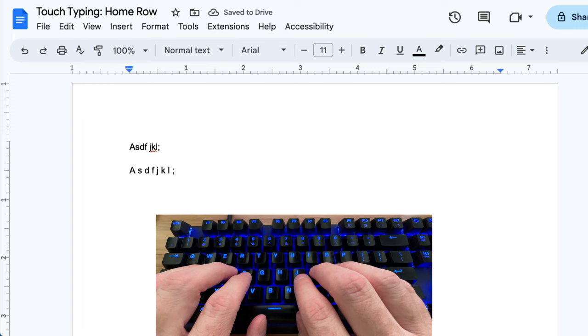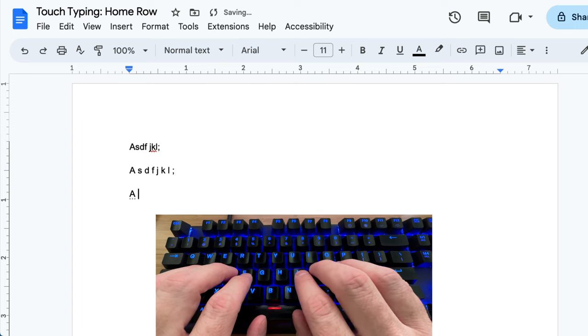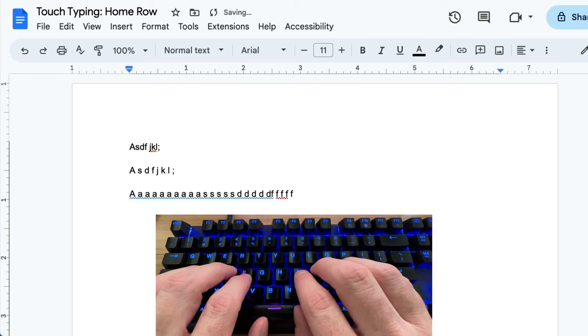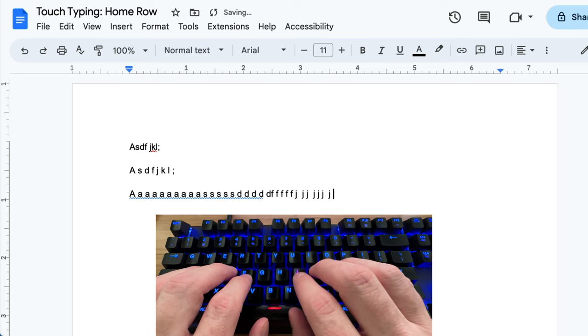If a particular finger feels uncomfortable or is providing difficulties, then start typing that keystroke over and over again. You can see A space, A space, A space. And we can do S space, S space, S space, and just keep doing that for each keystroke. You'll notice that, again, you may hit multiple keys in a row, and that's when you know that you need to practice that keystroke, because if you're hitting multiple in a row, then you don't have full control over that finger. You're moving your entire hand instead of that one key.